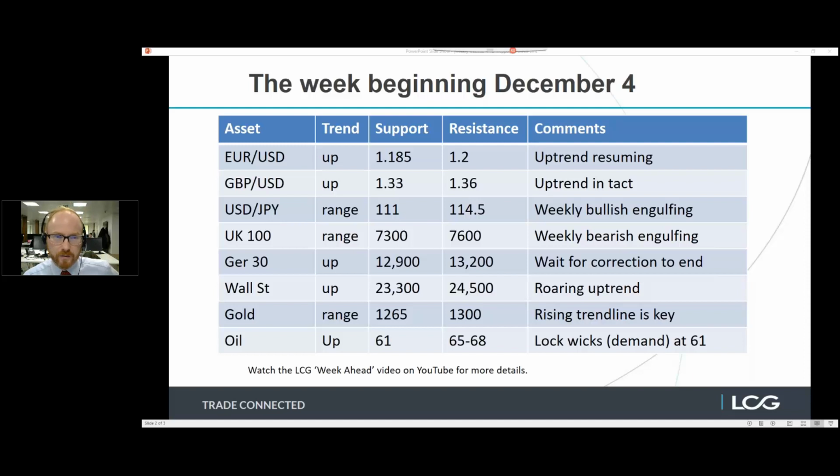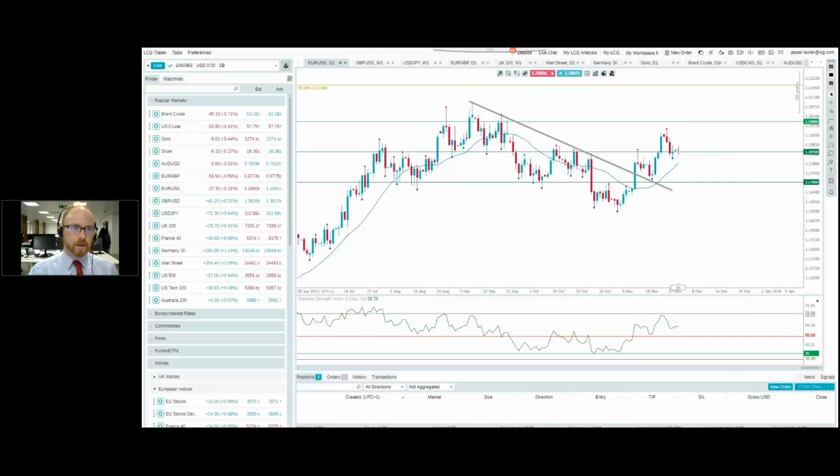So this is the general summary of things that I'm looking at. We'll cross-refer to this table here, but let's start with euro dollar. Here's the euro dollar chart. This is how I'm viewing things: we were in that correction phase, but we've broken back above it. We hit the 118.50 level, pulled back to the trend line, and rallied up. We've hit just shy of the 120 level, then pulled back to 118.50, which was resistance. Now it's generally support, and the expectation is that this 118.50 should be support, helping another run up to the actual 120 level and potentially above.